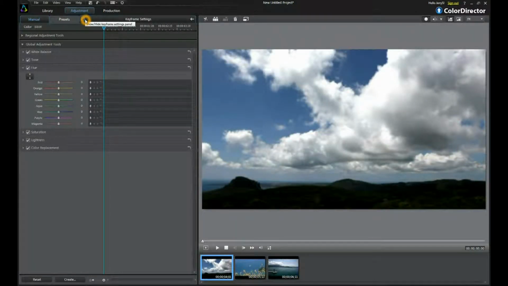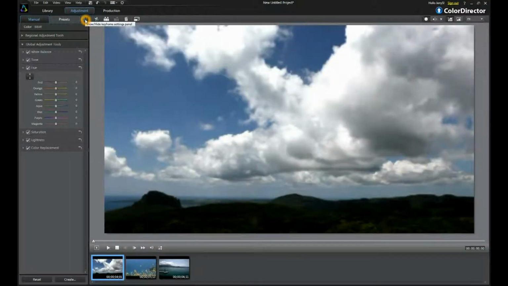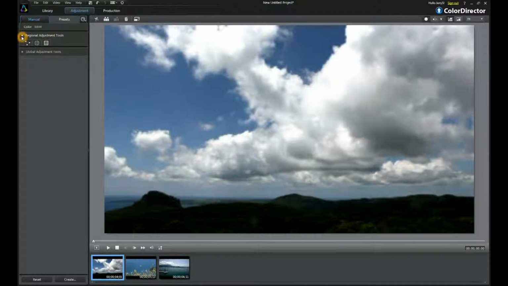When you don't want to change the entire image, you use the regional tools. When you expand that tool palette, you'll see 3 icons. Those icons are used to create masks, areas that limit where the tools do their work, which should be familiar to you if you've done any image editing. The leftmost icon is for drawing a selection mask by clicking on points to create a shape. The next icon is for creating a motion tracking mask, and the third is for creating a gradient mask.